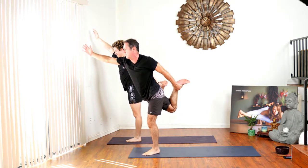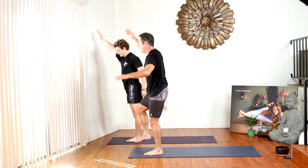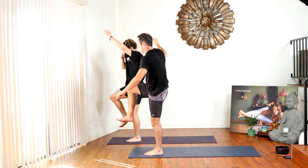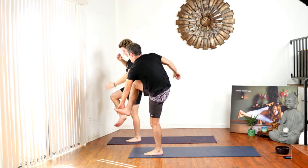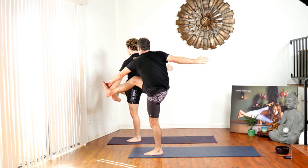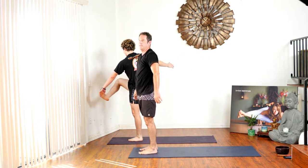Bring both hands to the floor, bend your right knee under your left knee, bring your hands to prayer for a shiva squat. Reach back with your left hand, grab your right ankle and come into a twisted dancer. You might fall — it's okay, you don't have to be perfect here. One day it's going to get better. Let go, lift your right leg up, grab your right foot with your left hand, twist your right hand back and straighten your right leg if you can. Back to the mat.